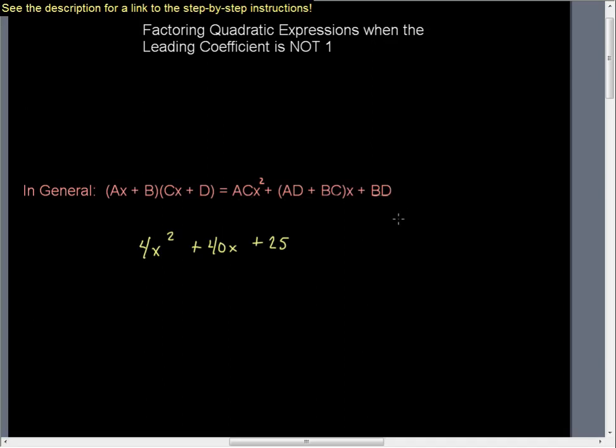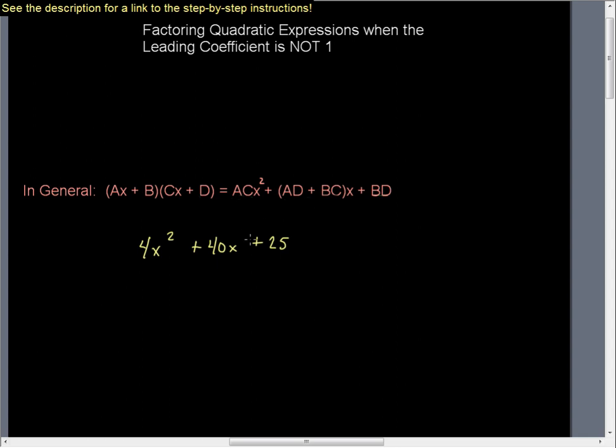In this video, I'm just going to extend a previous video about how to work with quadratics that have a lead coefficient that isn't 1, and you want to factor them. I said in general, hey, that looks like this, and if it looks like that, then the left side can be the right side, and the right side can be the left side, and life is good. So we're going to try a different one here. Let's go ahead and start on this one.